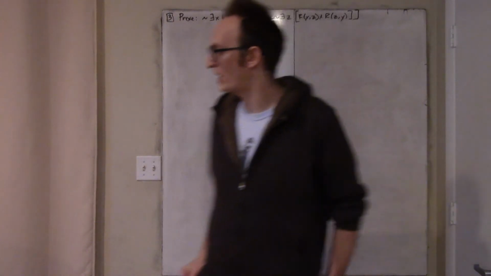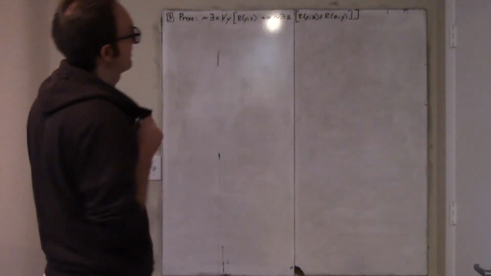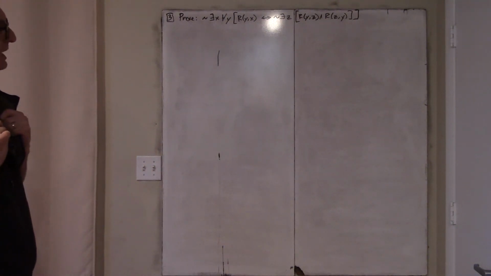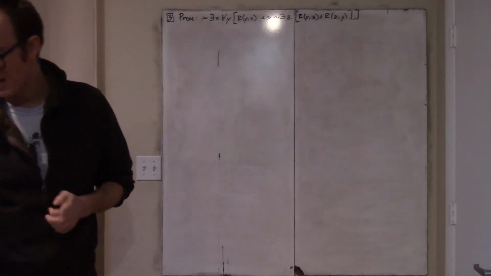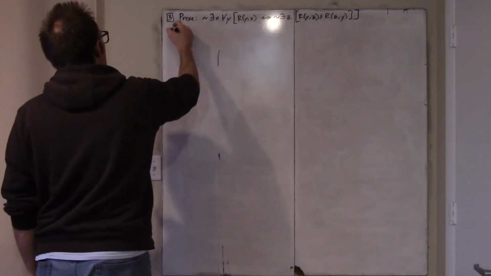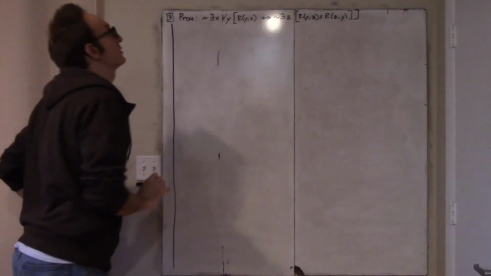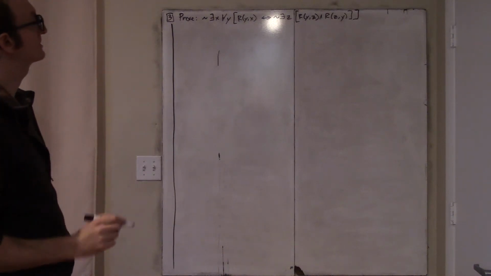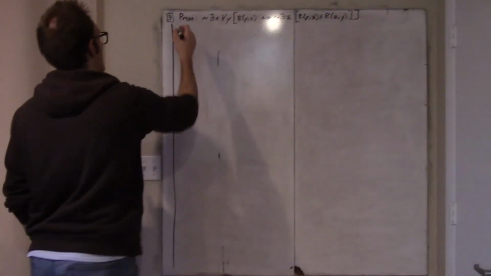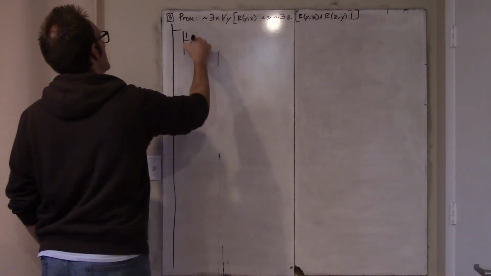Pause the video, try it yourself, and then maybe come back if you're really stuck. But anyway, I'm going to do it right now, and I'm going to do it in this smooth way that's not super intuitive, but I think is the shortest way to do it, based on using some Fitch-style proof skill. So okay, let's just do this and then move on.